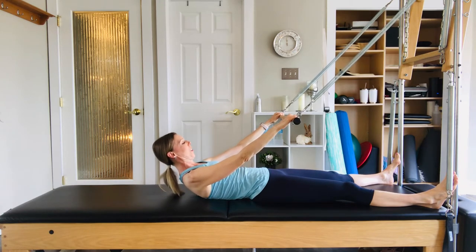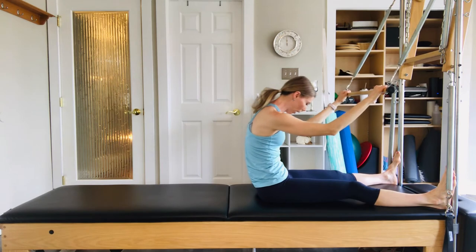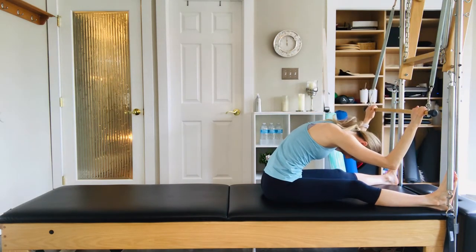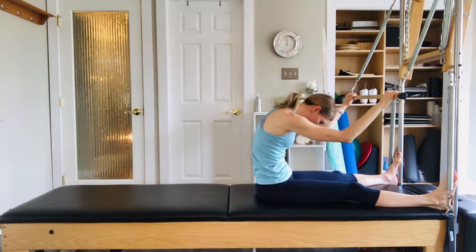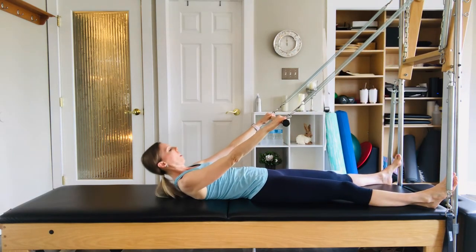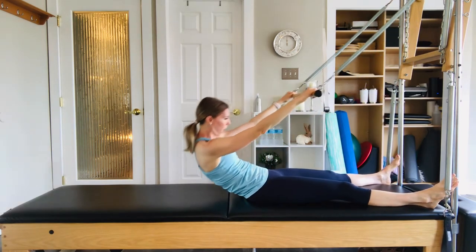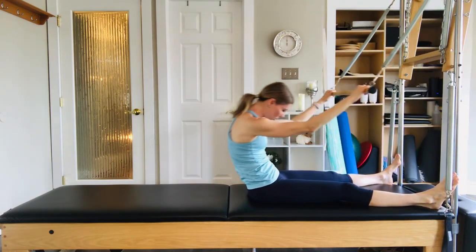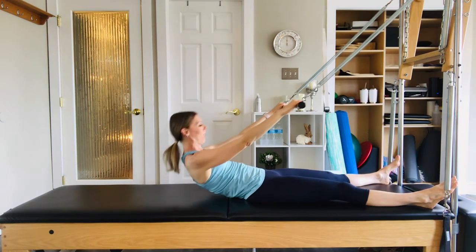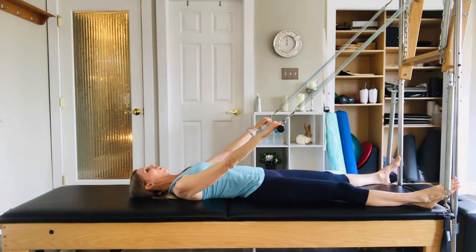Inhale, chin to chest — peeling up that masking tape of the spine bit by bit. Take your time so you can feel the stomach working. Dive forward and relax. We're going to stay curved but start to build a little bit of heat in the body. We're going to do our roll-down and roll-up a little more quickly. Take a full breath and melt it down. We're going to quicken our tempo — inhale and exhale up and over, inhale and exhale back down. Still keeping the arms long, shoulders drop down from the ears, still articulating through the spine. Try not to move so quickly that you start to feel dizzy or have any lightheadedness.